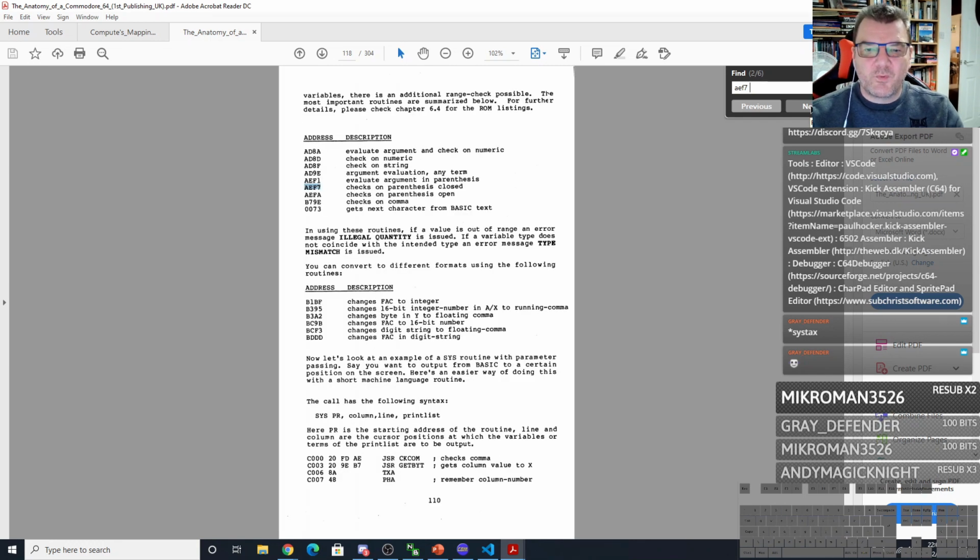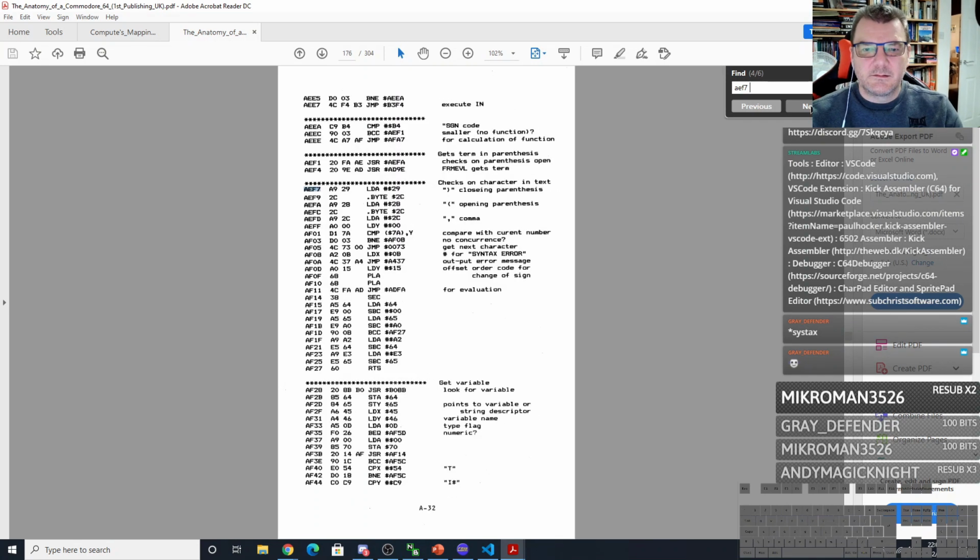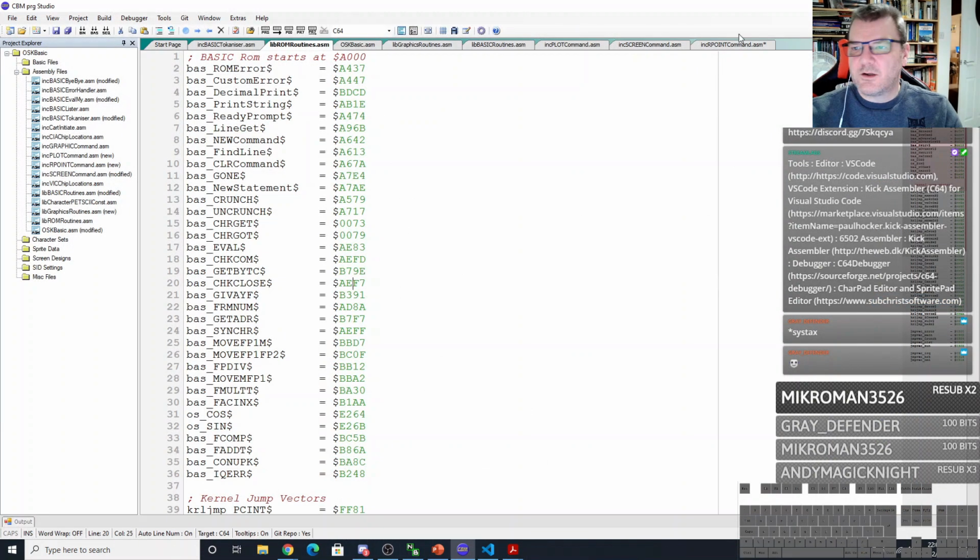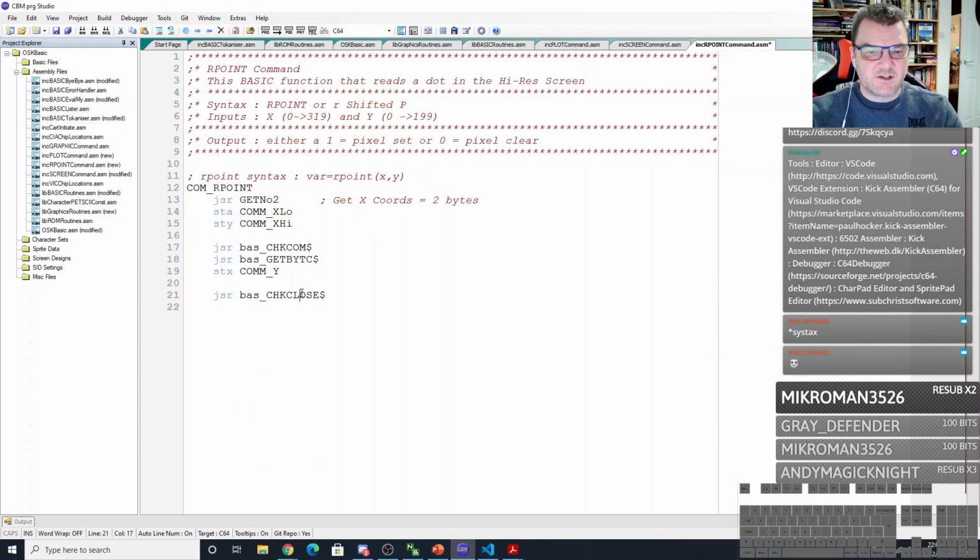Check on parenthesis close. And there we go. Here's the code that does it. So this, if you run this, will check for the parenthesis closed. If you run AEFA, it checks for the parenthesis open. And so we just want to check that the person who's coded this has coded it correctly by putting a closed parenthesis in. And then we can then start running our commands.